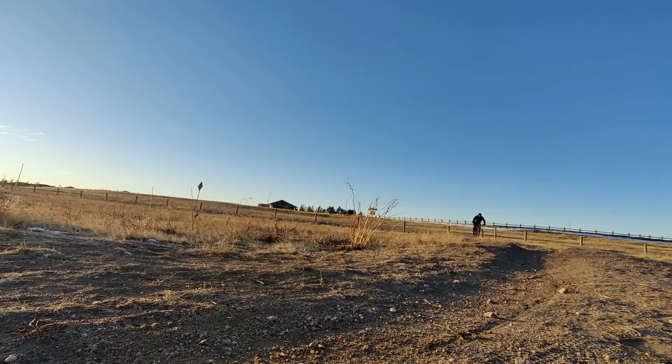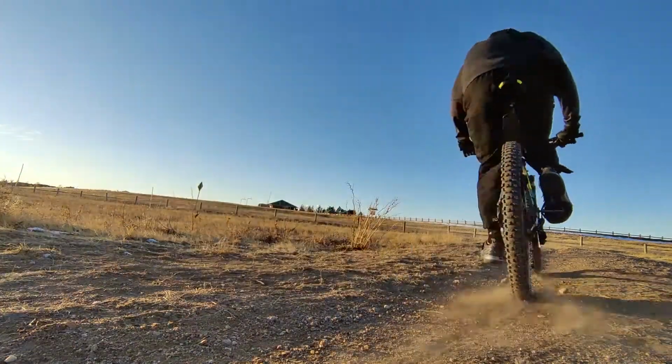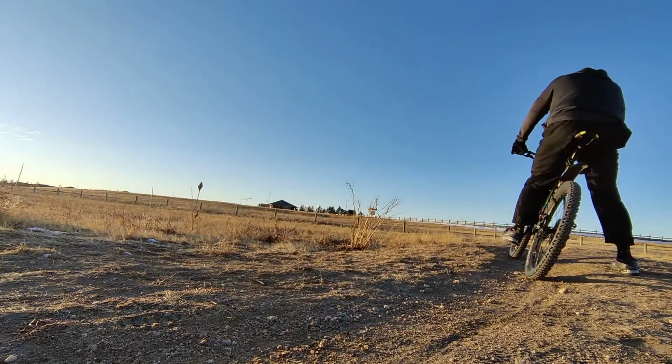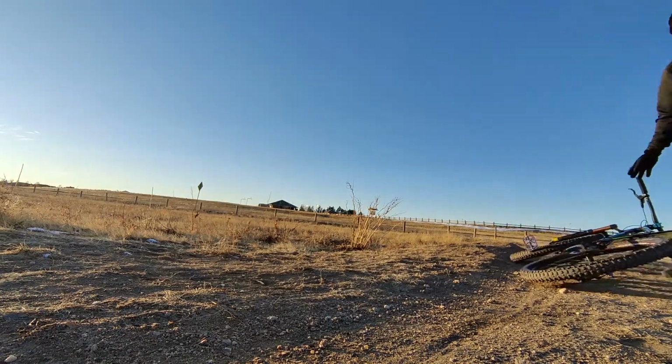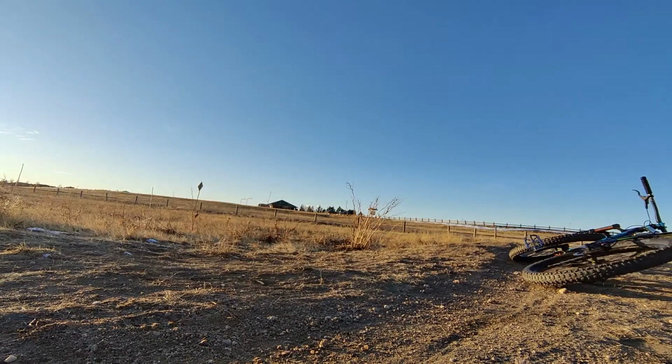Like, I'm hitting some downhills at about 15 miles an hour and I'm stopping in less than 6 feet. Now I know that doesn't sound like a whole lot, but when you're 260 pounds, coming to a stop in 6 feet downhill is enormously impressive. Very responsive, very good modulation, very good feel all around. So yeah, if you're looking for some bitchin' brakes for under $50, just get these. Just do it.